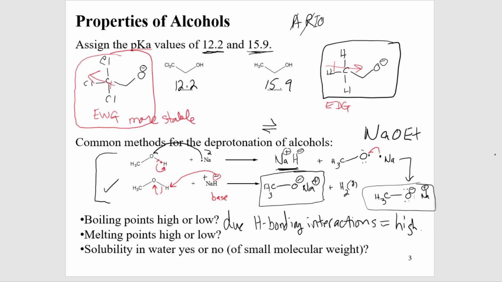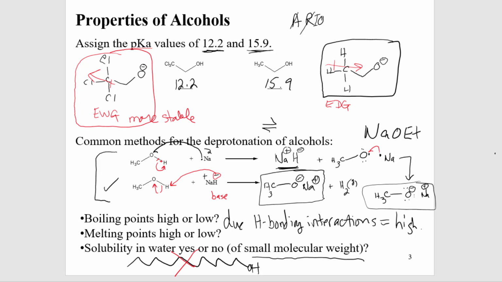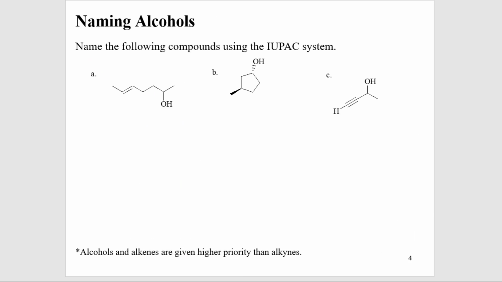Solubility in water, well, as long as the number of greasy carbons is low, lower molecular weights, meaning you don't want to have long chains of carbons with an alcohol on it. That one is probably not soluble in water. However, if you keep the carbon chain or the carbon number small, like let's say propanol, it will be water soluble because of the nature of the hydrogen bonding interactions. Like dissolves like. Think about smaller molecules like ethanol and methanol, definitely miscible with water.